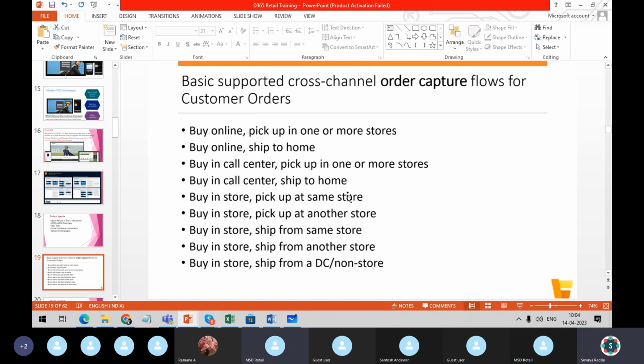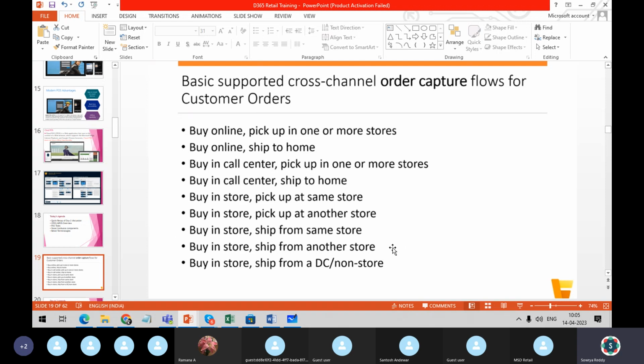So when a customer is visiting the Kukatpally store physically, but the product is not available in the Kukatpally store, he can request the nearest stores, either Hi-Tech City or Panjagutta, or a different nearest store. He can look whether the particular quantity is available at the nearest store or not. If the quantity is available, then he can pay the amount in the same store and collect the goods from the Hi-Tech City store. So as an omni-channel experience, D365 has the capability to maintain this.